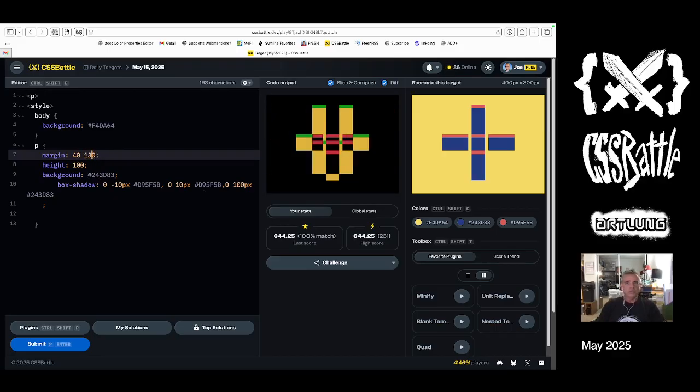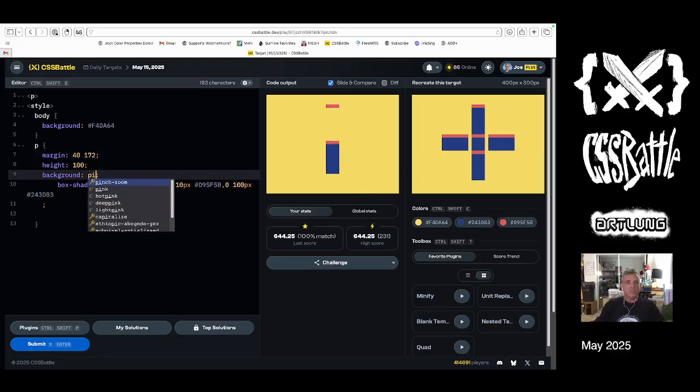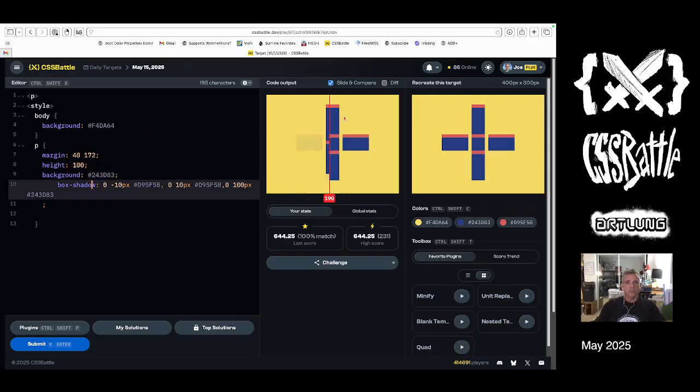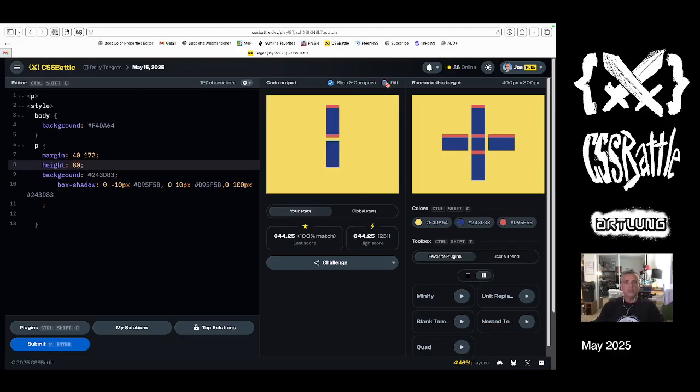100, 20, 30, 50, 60, 70, 70, 72. Okay. So single element that's background, this color. Let's do pink so you can see. This is the actual element, and then everything else is a box shadow. So I'll do the red on the top, the second red, and I guess I need to set this height correctly. 50, 60, 70, 80. There it is.